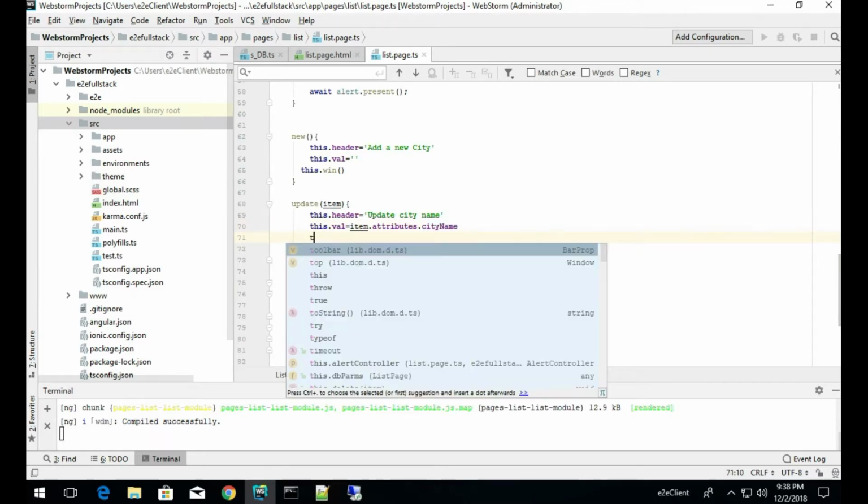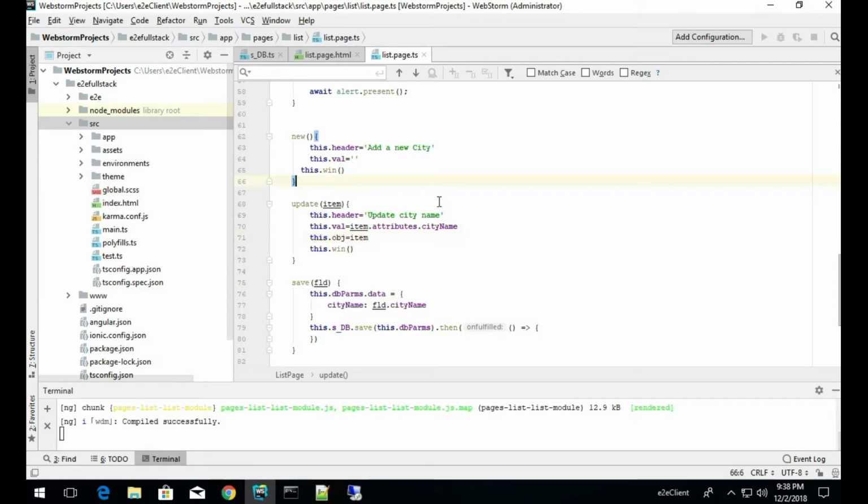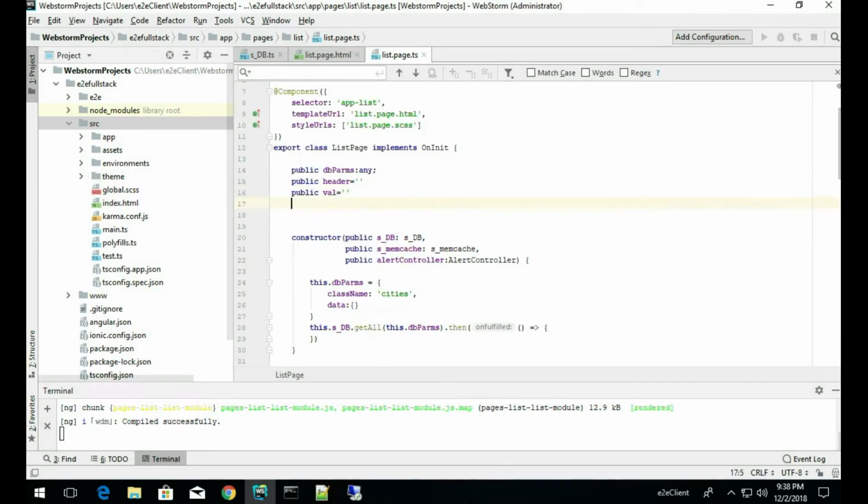And there's one more place where we need to differentiate between the new item and an updated item. We noticed earlier that each parse object has its unique ID. The object ID is automatically generated when a new parse object is created, and we need to provide this object ID to parse when performing an update. So in the update function here, we're adding a new variable called object, we're going to pass the item to it, and we're going to use the object ID later on when we perform the actual update. So we'll define the object.